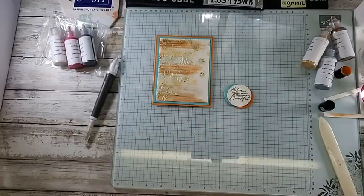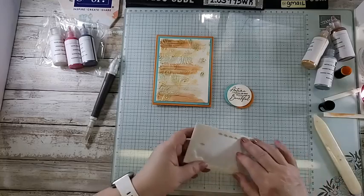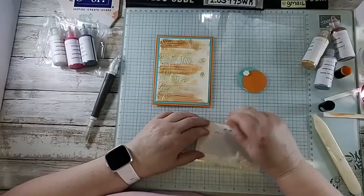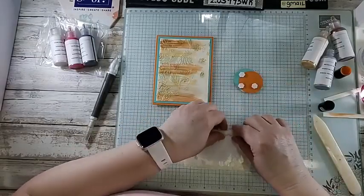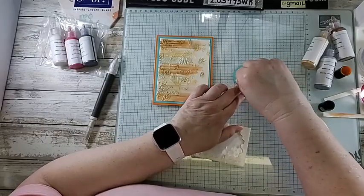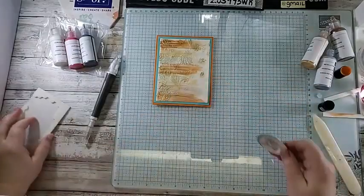I'm trying to get to my hop dots, my Stampin' Dimensionals. And I'm just going to put those on there so I can pop this up. Take a half of one there. And I am going to add some bling to this as well.